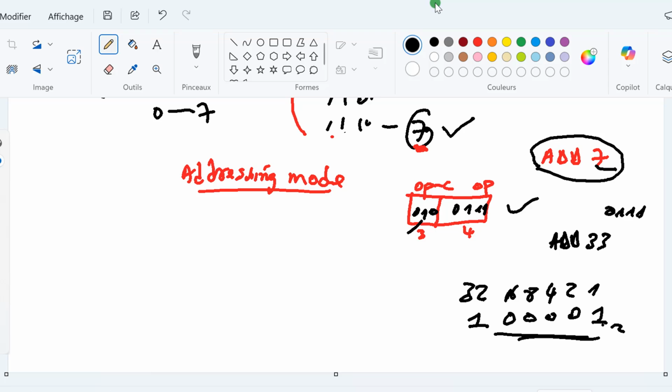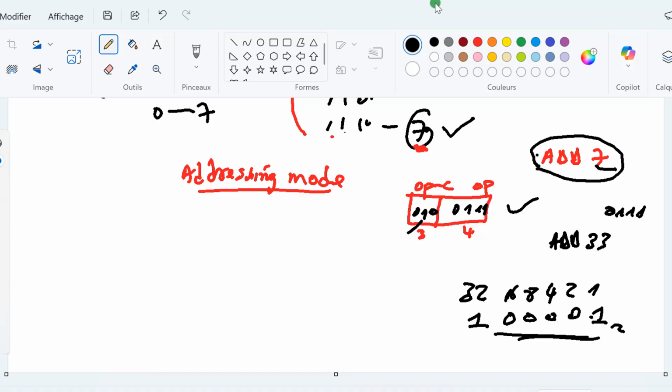You can also use the long division method. If you don't know this method, there's no problem. Do your normal long division, you still have the answer. So 33 is represented using 1 2 3 4 5 6 bits. But what happens here is we have only how many bits? Only 4 bits. So you are saying that this 33 cannot be stored here.